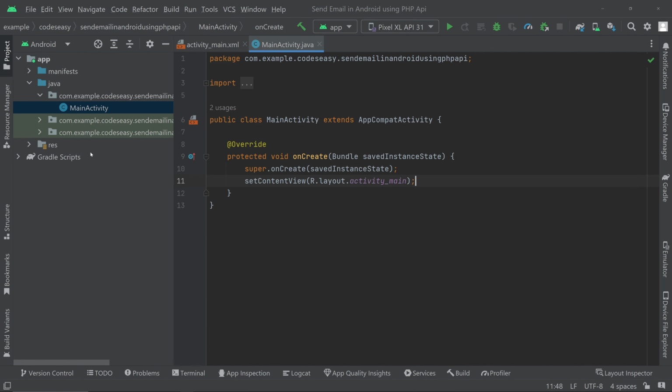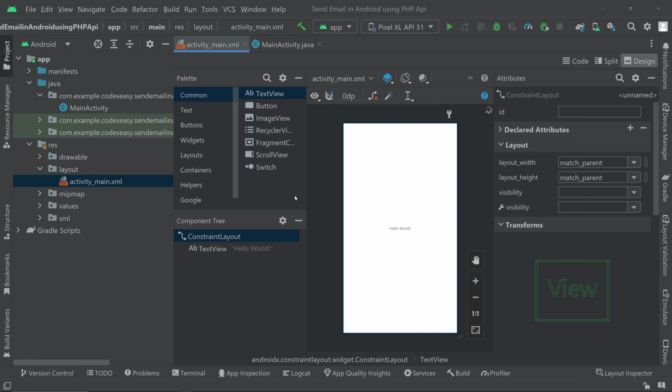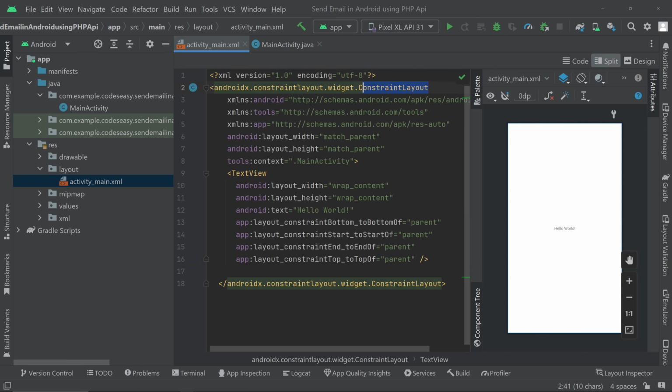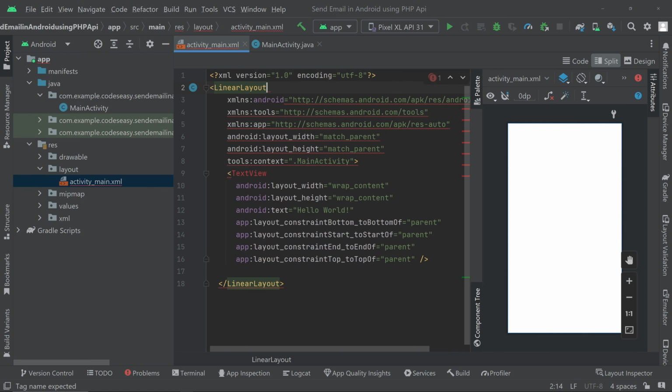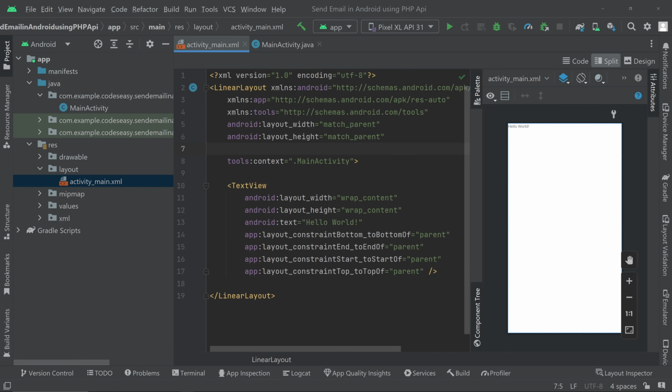On the Android part, we have to go to the resources, layout, activity main.xml file, and go to the split mode. And here we have to design the layout part. So let's change the parent layout to linear layout. Let's set an orientation to vertical.